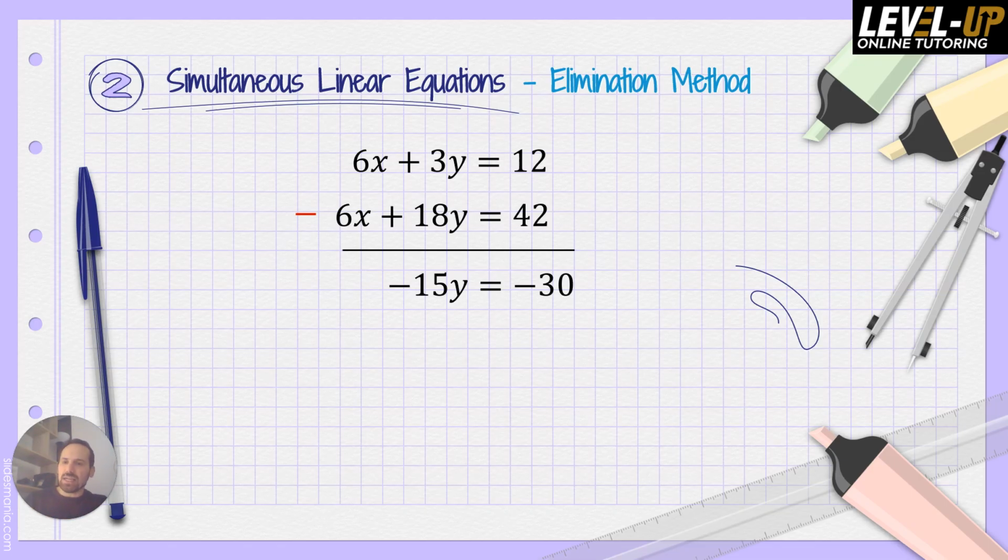So that's the elimination method. That is the key trick that we need to do there, where we scale one of the equations by multiplying through by some number such that the coefficients of one of the terms will match, in this case the x term. Then we subtract down the columns like this, so that term will cancel out. We've now got a little equation of just one variable, y. And if we divide both sides by minus 15 here, we're going to get y equals 2.